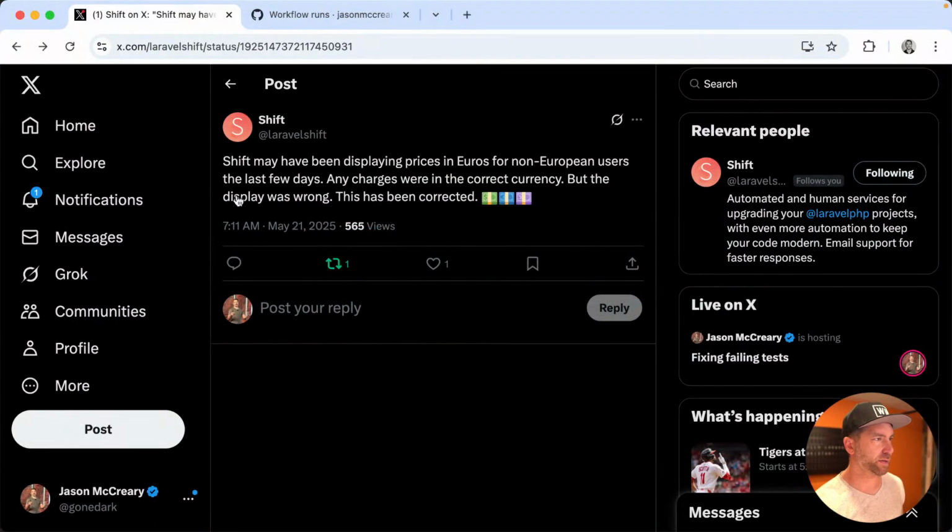Today, I wanted to fix some failing tests because, long story short, I recently moved to Stripe Checkout for Shift. And I realized that in my local manual testing, I had hard-coded a currency to euro to see the site adjust. It's supposed to be based on geolocation, of course, but I hard-coded it in one of my helpers to say euro, and I pushed everything live.